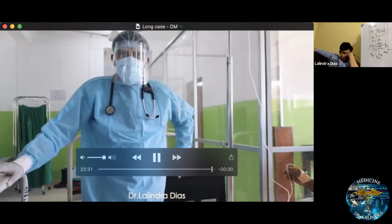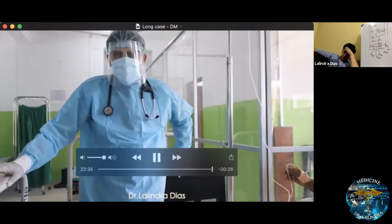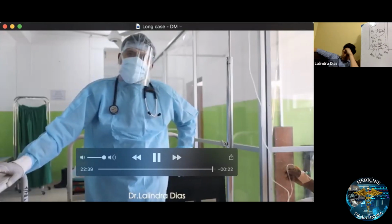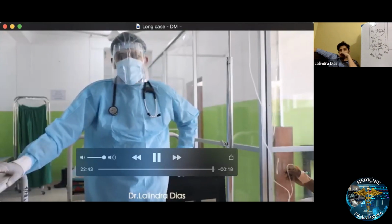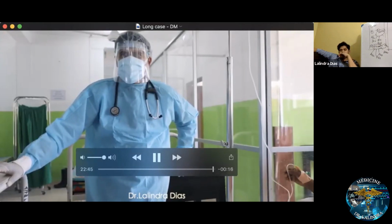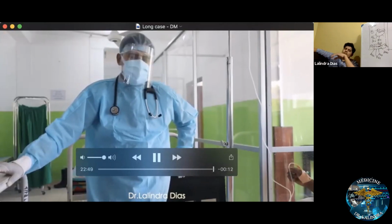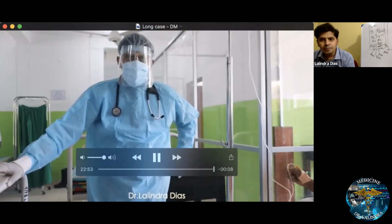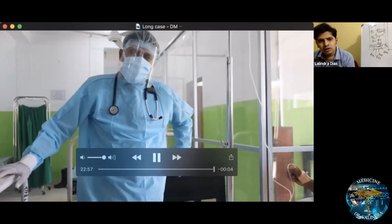And also she was complaining of intermittent claudication. So after checking her peripheral pulses, if they are weak, I will do an ankle brachial pressure index and also an arterial Doppler scan of both lower limbs to see whether she has any significant vascular occlusions. And also I will do monofilament testing of her feet to look for any evidence of neuropathy.